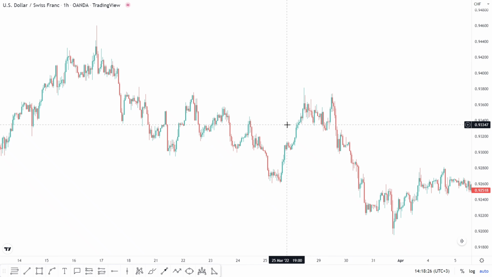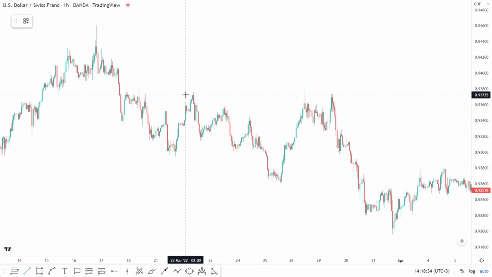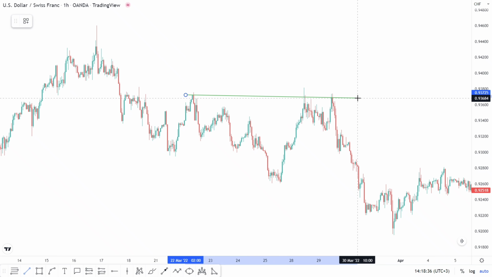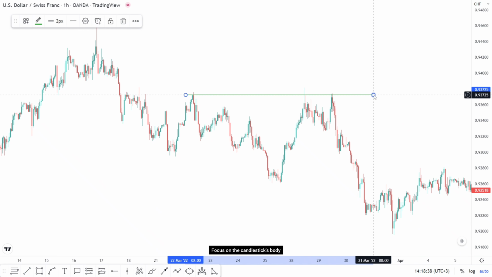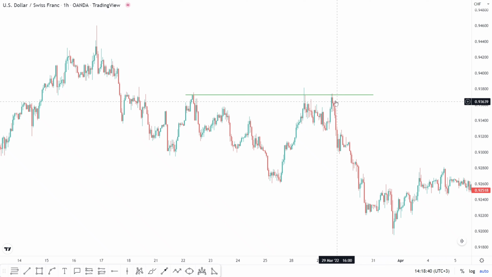So we just want to confirm that this retracement doesn't go above the previous high, because if it's a downtrend, then it has to be lower highs and lower lows. So we're going to mark the high. As usual, we focus on the candlestick body. You don't use the shadows. So if you check carefully, the body never closed above this previous high. So that's a good sign that our M pattern is valid at this point.